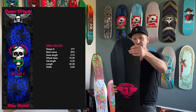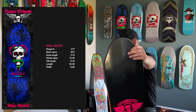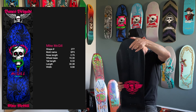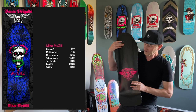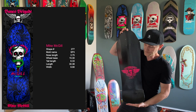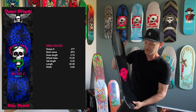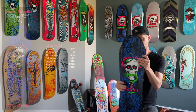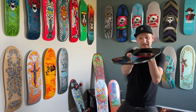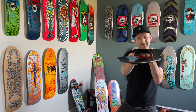As far as the shape, this one is the 277 — the last three digits stamped are the shape of the deck. The concave on this one is the SP3. The nose length is pretty short at 3.75 inches. The wheelbase is 15.3 inches, measuring between the trucks. The tail length on this one is 6.33 inches. The total length, tip of the nose to the bottom of the tail, is 30.38 inches. And the width doesn't quite hit 10, but it's very close — 9.9 inches. The concave is more than the early 80s, kind of like that mid-80s concave you see in a lot of decks.